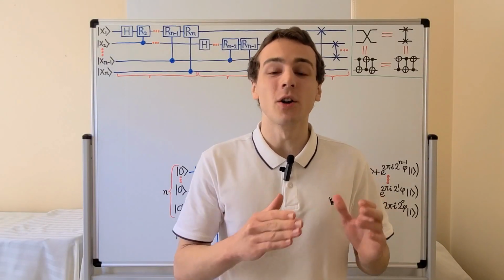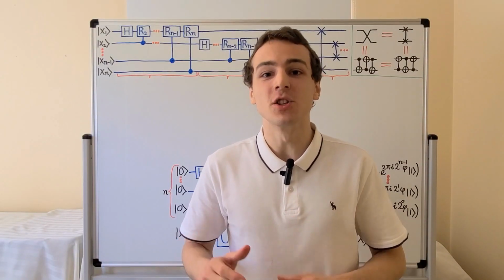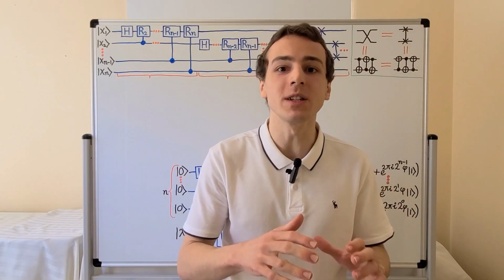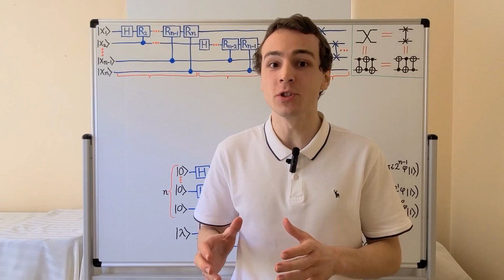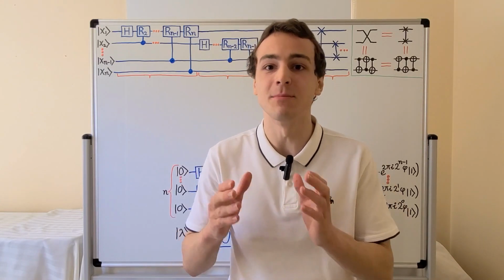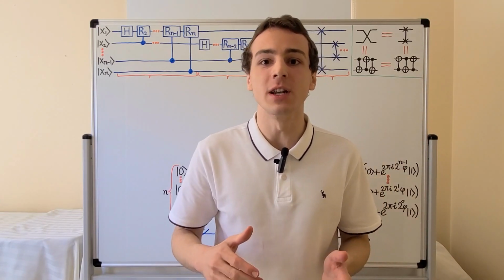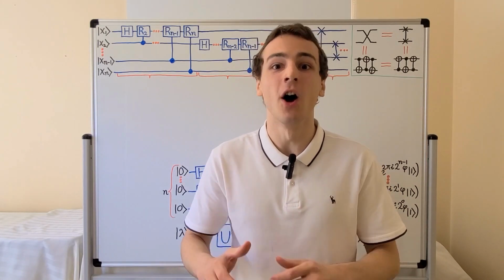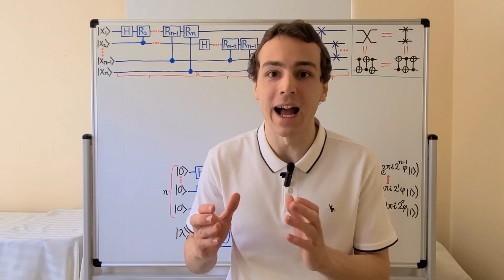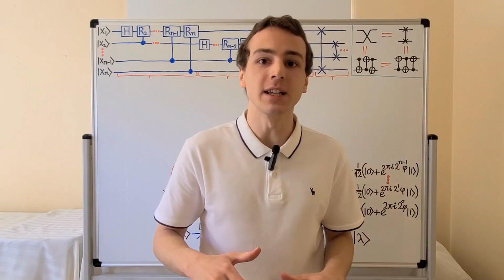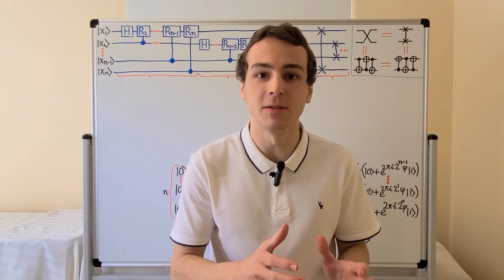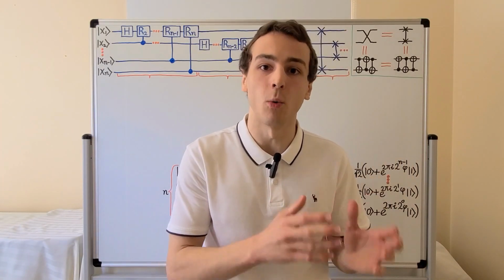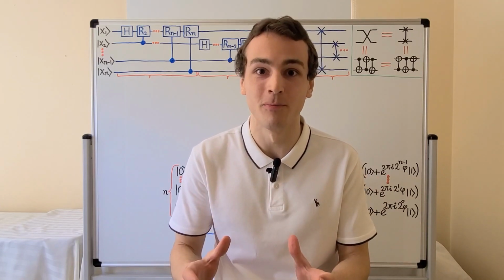Let's compare the quantum Fourier transform to its classical analog. And then let's see how the quantum Fourier transform is used to perform phase estimation. Phase estimation is an important part of the order-finding subroutine of Shor's factoring algorithm. Phase estimation is also used in many other quantum algorithms. It is a practical application of the quantum Fourier transform.